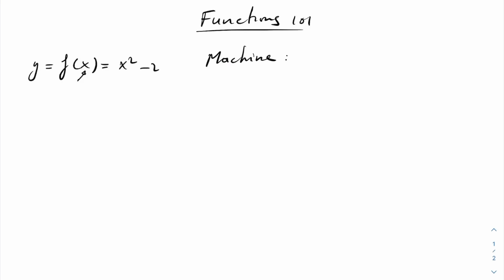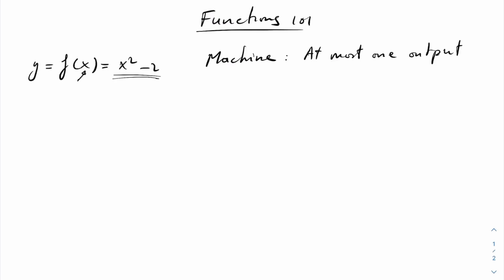And the most important thing you should know about a function is that for any input x, you can have at most one output y, which means you could either have no output at all for any x, or you can have one maximum. The second thing you need to know about functions is that you can represent them either by using an algebraic representation like I did here, f of x equals x squared minus 2, or you could also represent a function by its graph.